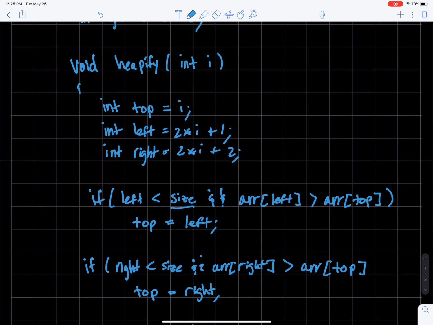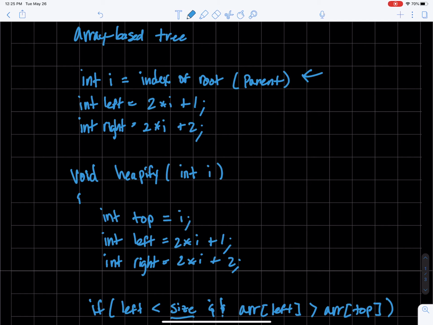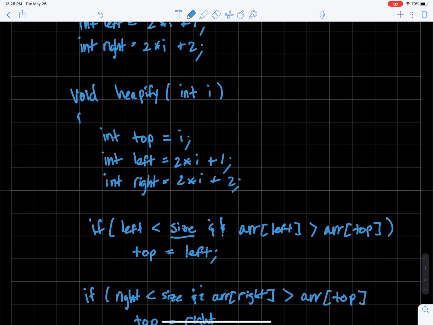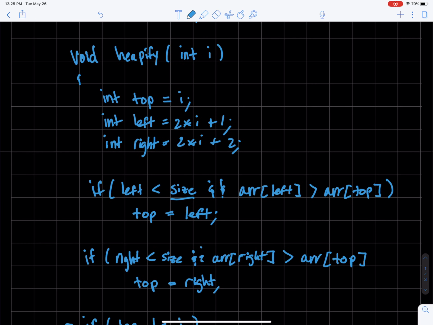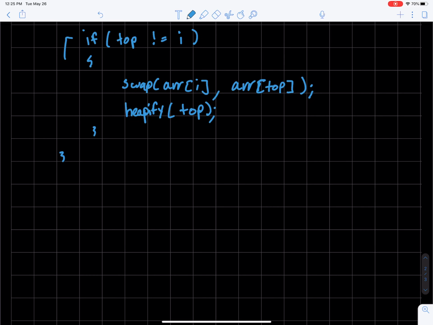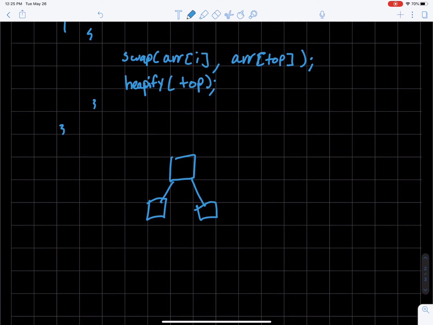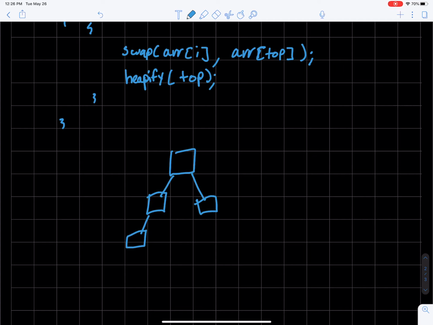Yes, as far as inserting into an array base, it's going to basically be the same thing. We don't have to check to see if left is less than parent or right is greater than parent. All we do is we just put in our node in the next place that it belongs, right? So if I have a node here, I just put it in the next place here, and then I reheapify. Then the next time I put it in here, then I heapify. Then the next time I put it here, and then I heapify. And so that's the way heaps work, and that will guarantee that the very top node is always the highest priority.